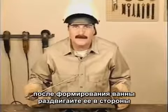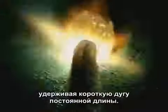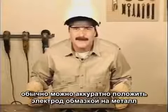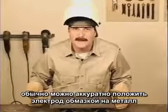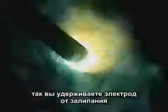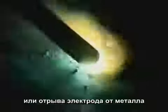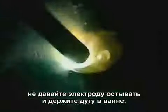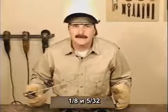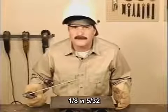After the puddle is started, try a little side-to-side motion, maintaining a constant short arc gap. In some situations, you can even lightly rest the rod on the metal. With a mild arc force and slag covering the puddle, you do want to avoid letting the rod burn up or pulling the rod away from the metal. You don't want to let that slag cool, so keep the arc in the puddle. The typical rod sizes are 3/32, 1/8, and 5/32.